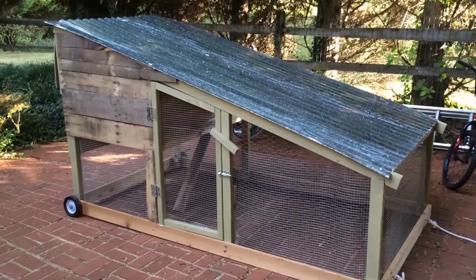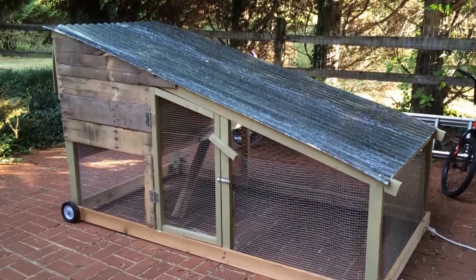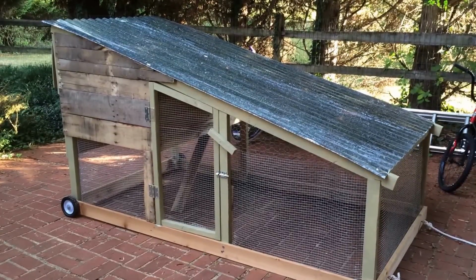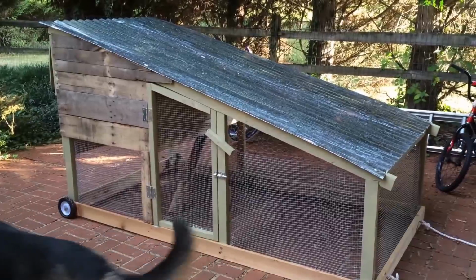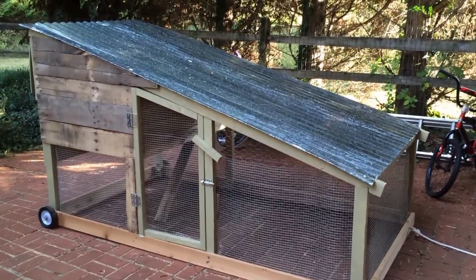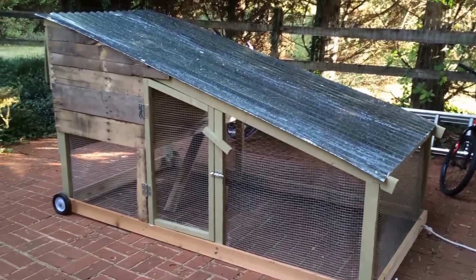Hello there, I'm going to be showing my design for a mobile chicken coop, which cost me about $150 to build. A few scrap materials and a few things I got for free. But this is a design inspired by Thomas Reiner, the lean farmer, whose videos you can find on YouTube also. And hope you enjoy the coop.